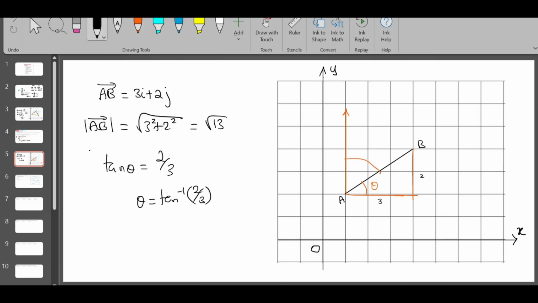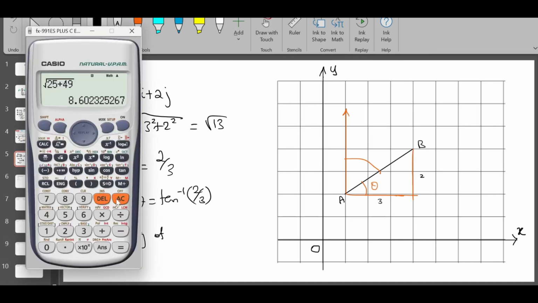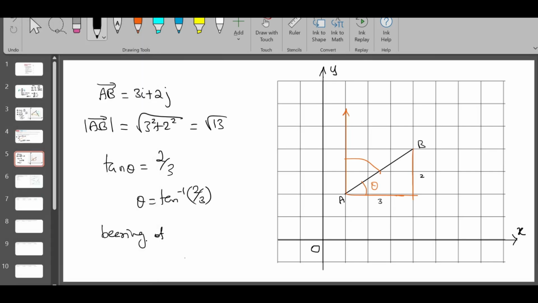So you can say on a bearing of, you find 90 minus, I'm going to put it in degree mode, 90 minus tan inverse of 2 over 3. 56.3 on a bearing of 56.3 degree. But when we write the bearing, we need to write the 056, 3 digits actually. Okay, anyway, back to this question now.